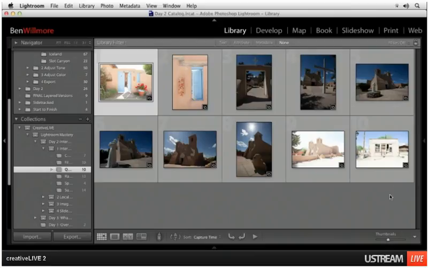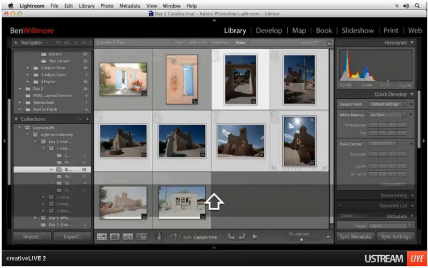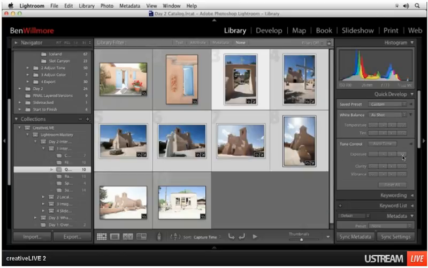Well, if I'm in the library and I go to the right side of my screen and click on the little triangle to expand that panel, there's an area in there called Quick Develop. With Quick Develop, I can select a series of images, like let's say all of these that are too dark, and there are some buttons. Here I can say bring up the exposure. If I hit the little triangle there, it's going to bring it up a little bit. If I hit the double triangle, it's going to bring it up a lot. And so maybe I want to bring up the brightness there. Maybe I bring up clarity a little bit and make them a little more colorful by bringing up vibrance. And it's just going to update the images.